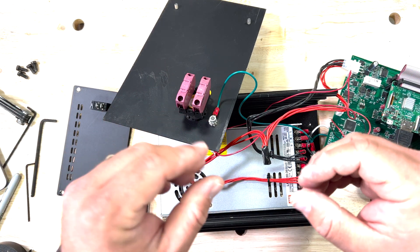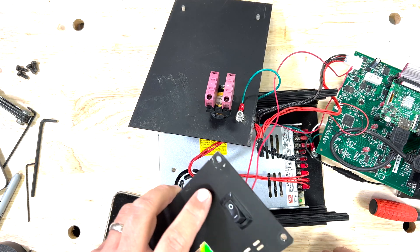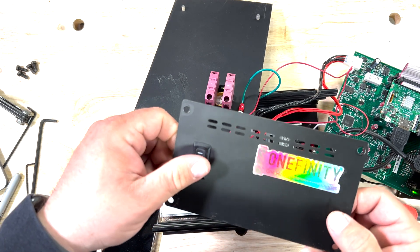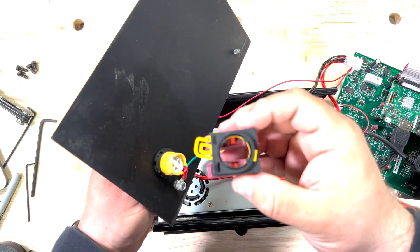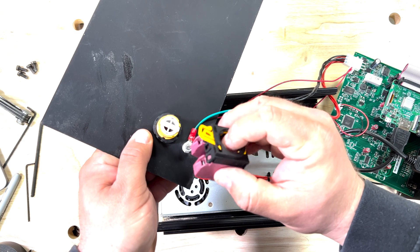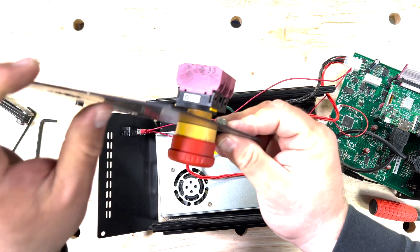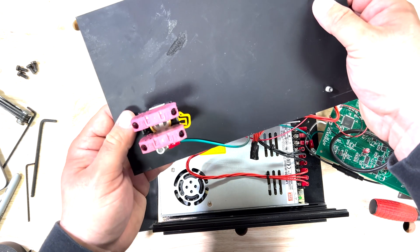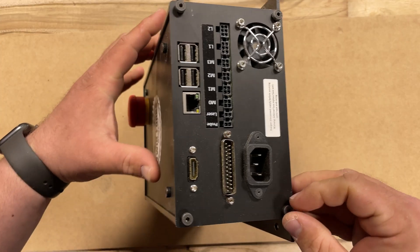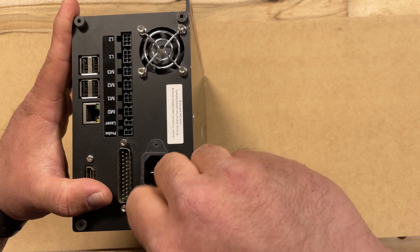Now that we've found the problem, we need to fix the E-stop. I'm going to power down and unplug it while I do that. Just to double-check, I want to make sure the switch itself is good too — and it is, so that's good. It's pretty cool how these work: the button pushes down and presses these two little red breakers. Everything on the E-stop seems to work fine mechanically, but it's still not good — so there must have been a failure inside these breakers. I heard back from the company and they told me to try to bypass one breaker on the E-stop.